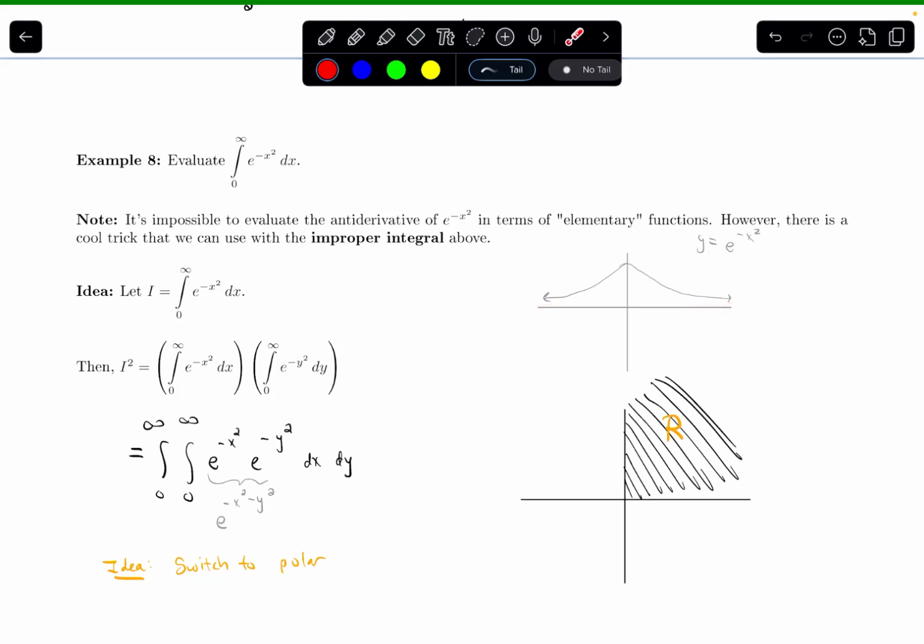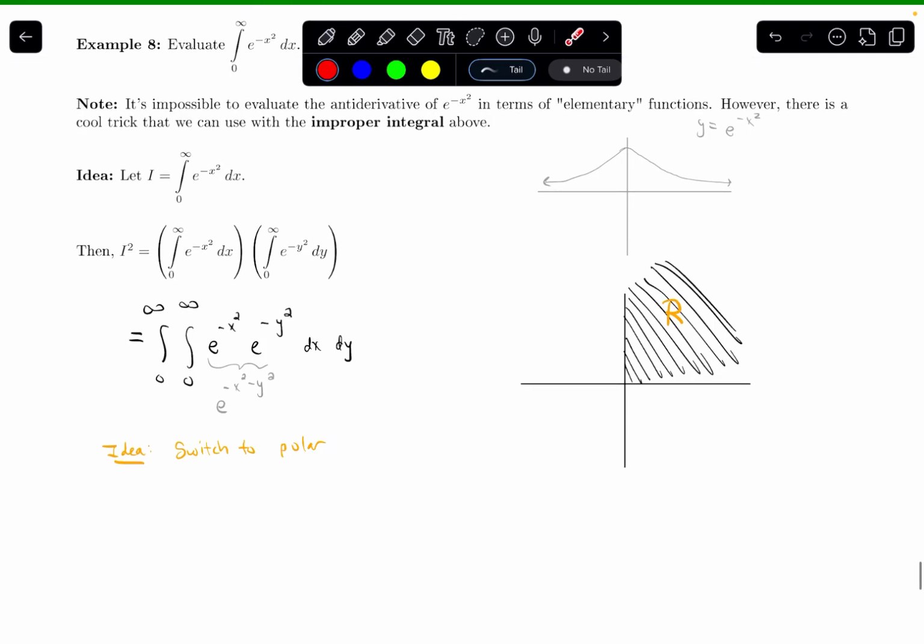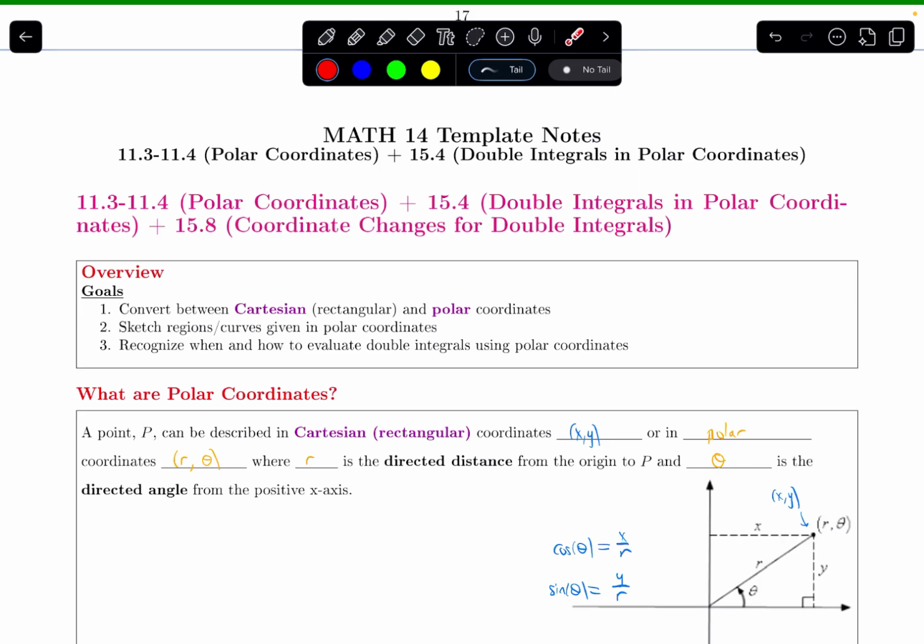So in statistics, you see functions like this show up all the time in the context of the normal distribution. And we're particularly interested in figuring out what the area is under this graph. And that's actually kind of the point of this example, to find a method for doing that. And interestingly, it actually involves multivariable calculus. I somehow need to cleverly use these double integrals to get the value. So you'll continue this in the homework to figure out, well, what is that actual value? So in terms of our goals for this section, we finished our last goal, recognizing when and how we use polar coordinates to evaluate double integrals.